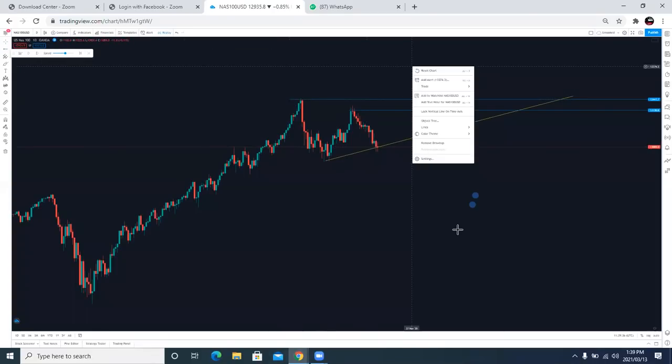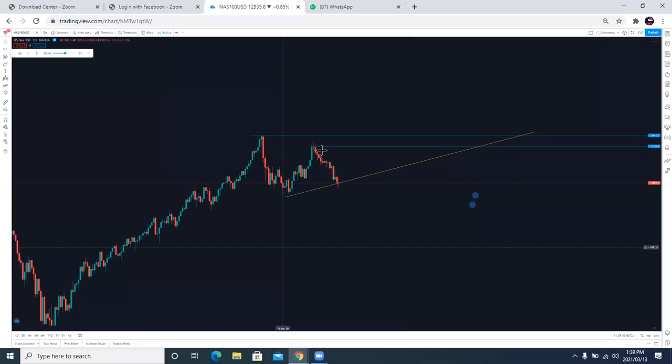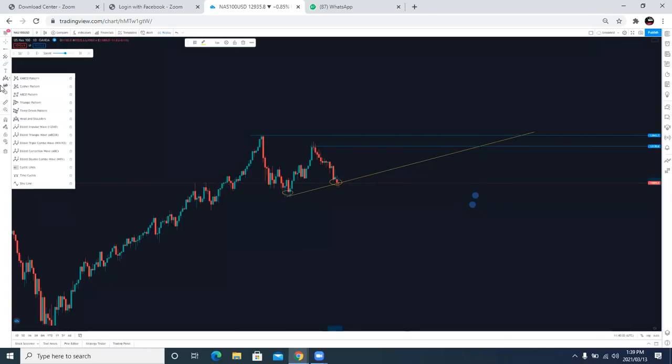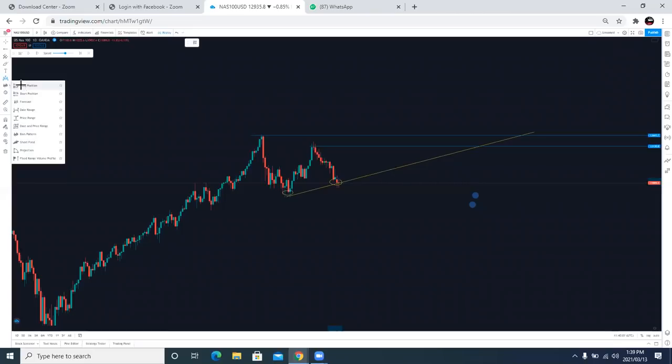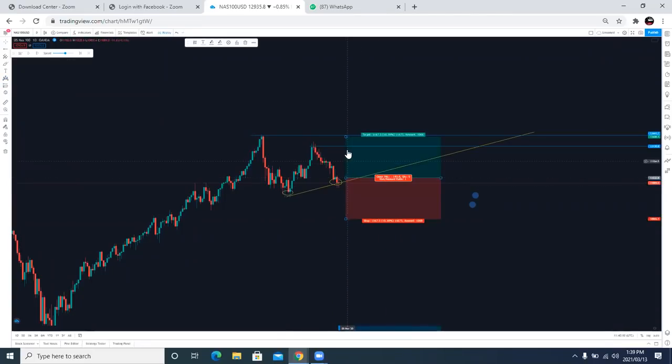So the question is, how do you enter? I enter most of my trades based on the touch of the trend line. You understand that I'm trading? I'll show you, okay? We had a touch here. This is the first touch. Then we have a second touch. To me, when I see such a thing, this is a double bottom. So if it's a double bottom, we need to now come with the take profit level. The take profit level is going to be those levels, you know?